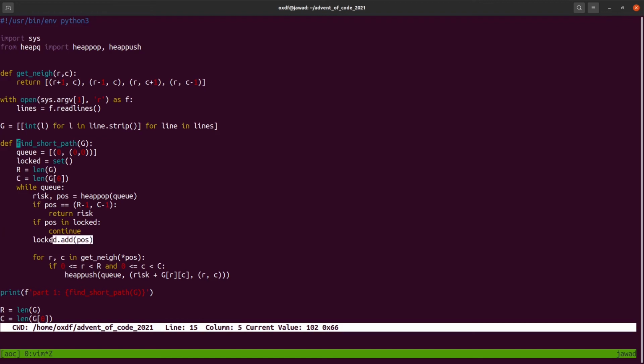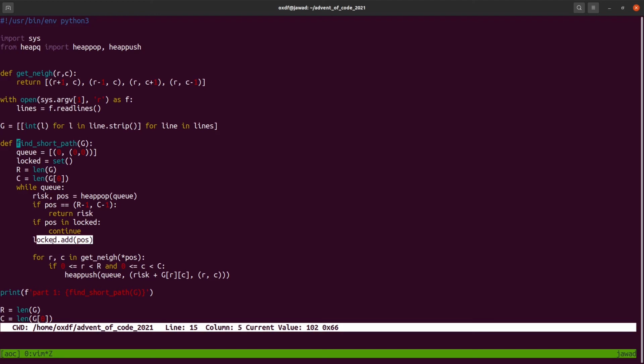Okay, so now the way we've gotten to a point is the cheapest way to get there. So now we've locked in that point. We know the cheapest way to get to that point, so we'll add that position to our visited set. Again, if we cared about going to any point other than the last one, we wouldn't just add the position, we'd add the cost to get there as well, because it would be nice to know. But we don't care about it for this problem.